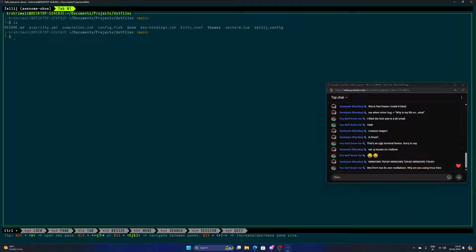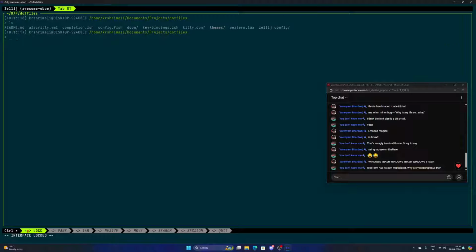Yeah, I mean, yes, it has, but it's a lot of shortcuts. And it will coincide with, I mean, when I used to use Neovim and Tiling Window Manager and WezTerm's own multiplexer, I had to figure out a lot of things there. That's why, if that makes sense. Also, Zsh is trash.